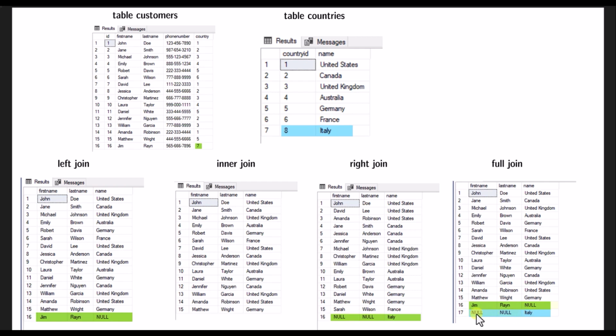Okay guys, that's all for today. We keep it simple to be understandable for everyone. Stay tuned for our next video. We will continue with SQL joins, but this time we will use more tables, queries with 3 or 4 joins, and we will combine the different types of join in one single query.